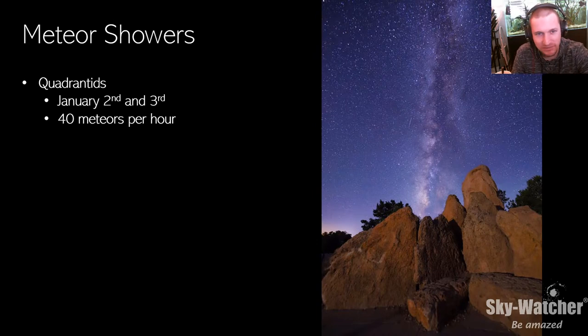You can still catch shooting stars if you're out in a dark sky. Odds are you're going to see a couple of them. Just because there's not a meteor shower occurring doesn't mean you can't catch some shooting stars if you're going out to dark skies this weekend and next, or even in your backyard. You can still catch some cool stuff. So always keep looking up, and you never really know what you're going to catch. Something to check out.